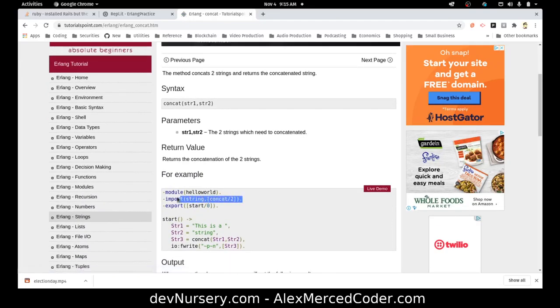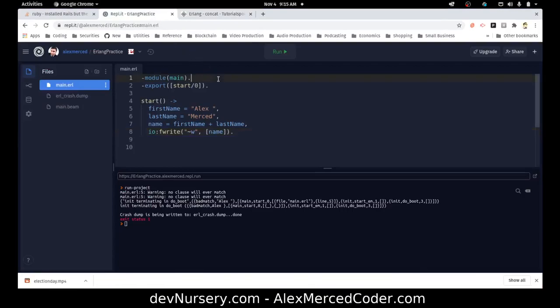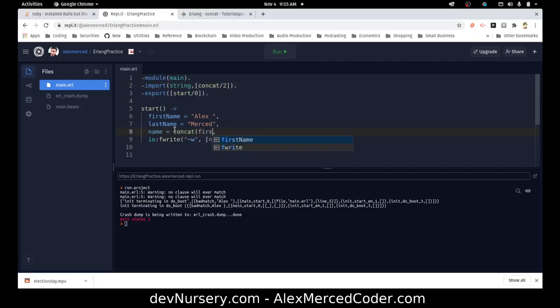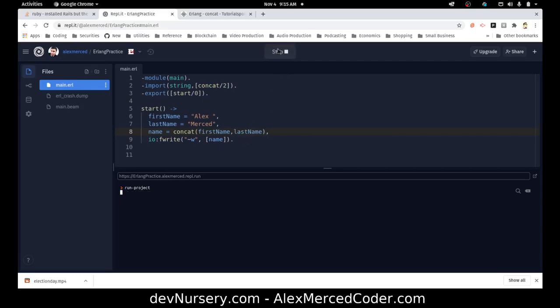Okay, so then I need to import it. So let's import it, copy, and got it. So I got to concatenate a string like that. I need to import the concat function from the string module. So I'm saying from the string module, import the concat function, which takes two arguments, which are the two strings. And then I need to use that here. Concat, and we pass in the first string and the second string. Okay, now let's see if that works.